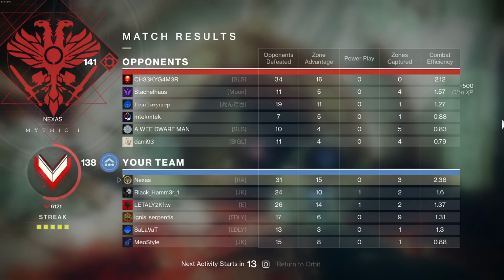31 opponents speed at 2.38 efficiency. I do think these changes are actually really viable for PvP. It won't make the heat rises anything special, seeing as the aerial ability is crap. But if we do get the aerial ability back, 100% this Dawn Blade's going to start clapping cheeks again.